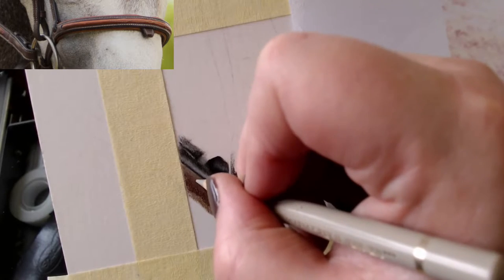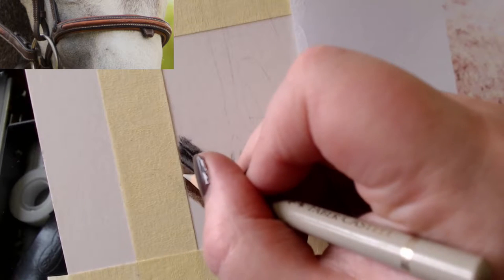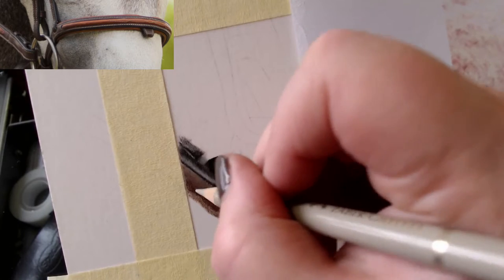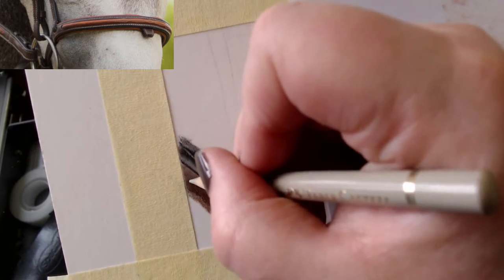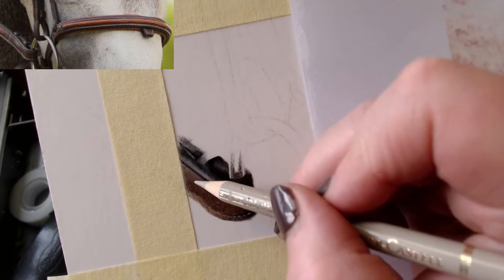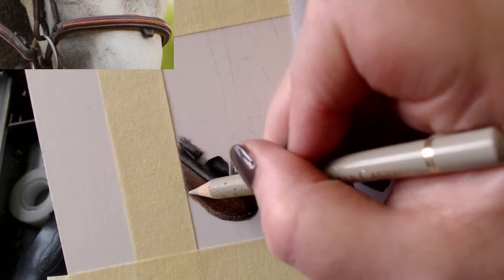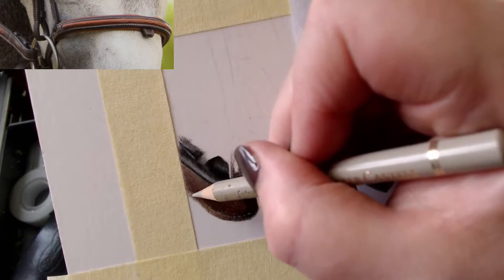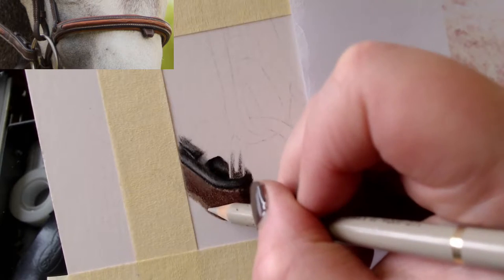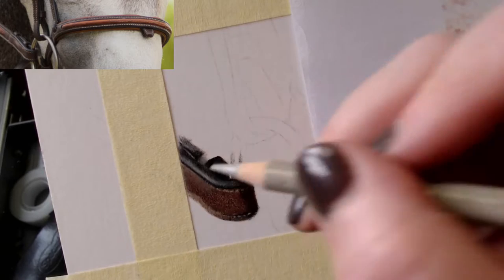And to blend, it's just a case of soft pressure and pulling one pigment into the other. And when I say soft pressure, I mean really, really soft pressure. So when you draw on the back of your hand, you don't indent your skin. That's the type of pressure when I say really soft pressure. And I think a lot of people don't always get how soft your pressure can be to get, you know, these really lovely soft effects.